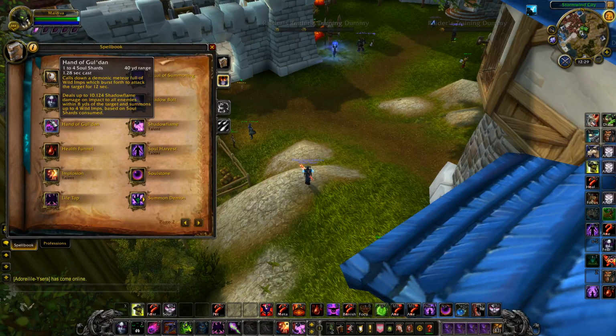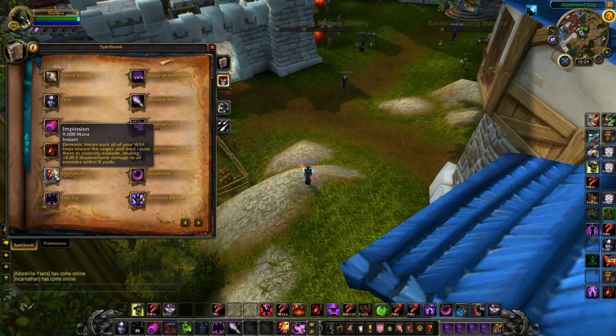Hand of Gul'dan. This is our major ability. This is the one that's going to summon the imps. So based on the amount of soul shards that you use this with, it'll summon 1 imp per shard. So I always try to use this at 4 shards. On the last Hand of Gul'dan, I'll squeeze in a 2 shard, but you want to always focus on 4 shard Hand of Gul'dans. We could go over Implosion. Basically just explodes every imp that you have out currently. So they'll do 14k damage each imp, and this damage is AoE, so the spec is a lot of fun in Battlegrounds.